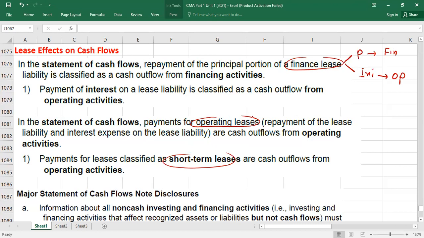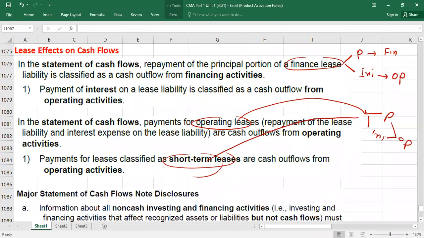For operating lease, remember this. Principal payments for operating lease will be part of not financing. Both principal plus interest, both will be part of operating activities. Even for short term, same rule you will apply. Principal and interest both will be part of operating activities. This is from the lessee point of view. From the lessor, it is something different because most things will fall under investing, because he is investing, it's his business. Okay, but just remember from the lessee point of view.